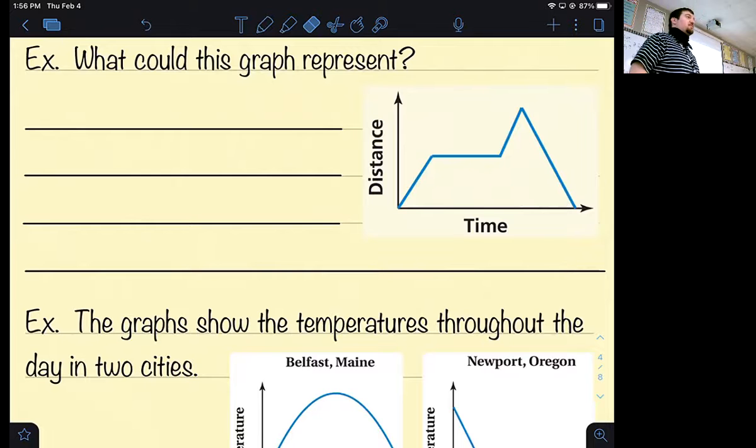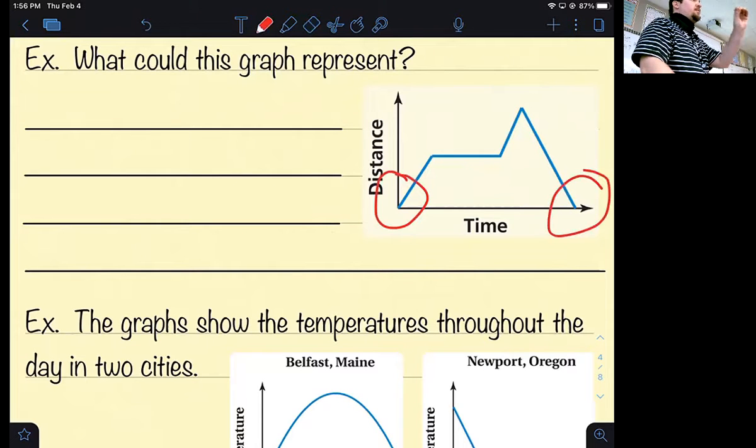I also disagree with your story. I agree with that, because your story starts at home and does not end at home. It has to end. Your distance from home starts at 0, and then at the end of the graph, it ends at 0. So if you would have said you were driving at a stoplight, you stopped for a little bit, I get that. That's okay, just like with Olivia's.